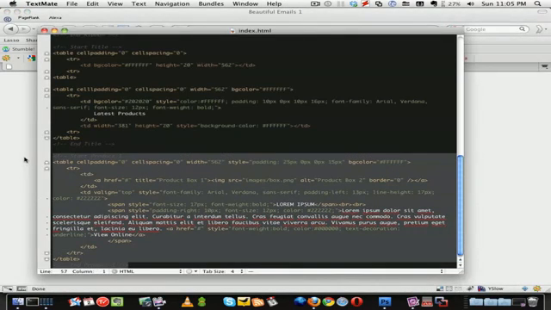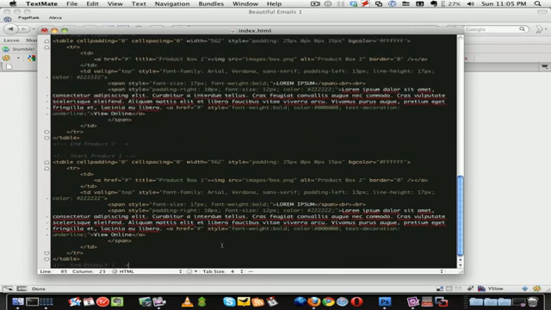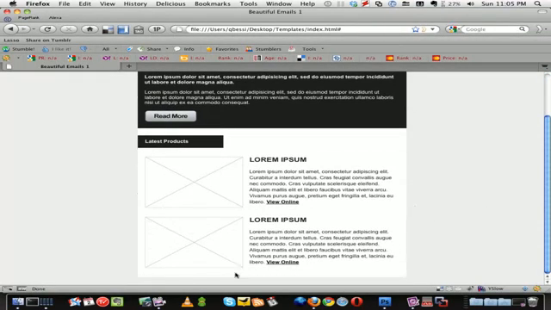So what we just did, just copy that, paste that in. And I want some space from this section and from the bottom, so we add 25 pixels padding from the bottom, which is perfect. Let's change the text. This should be product 1, this is product 2, product 2 here. Okay, save that, refresh. Alright, that's perfect.